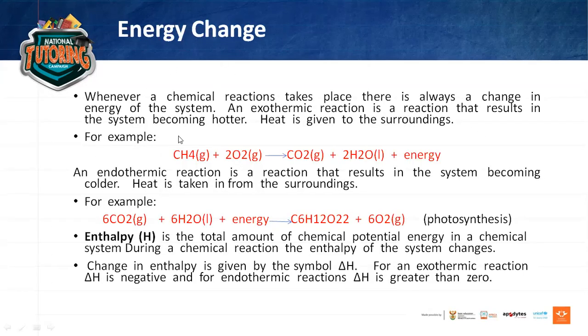Bond energy, for example, here, you can see that we've got a CH4 and here we've got an O2. What they talk about when they talk about bond energy, it means that between the carbon and the hydrogen, there are bonds that put these chemicals together. So they are the ones that are called our bond energy. In order for a reaction to take place and a product to be formed, these bonds sometimes have to be broken down and new ones need to be formed. As you can see here, it was CH4. Now we've got CO2 and H2O because the bonds break and they form new bonds to make a new product.